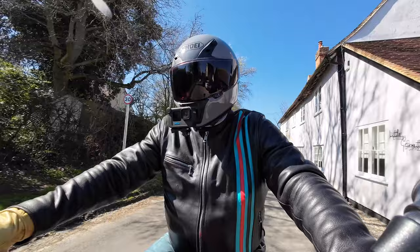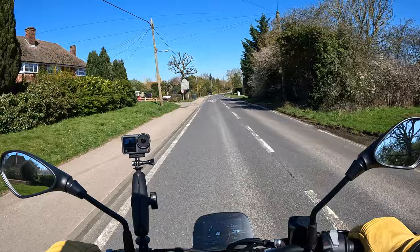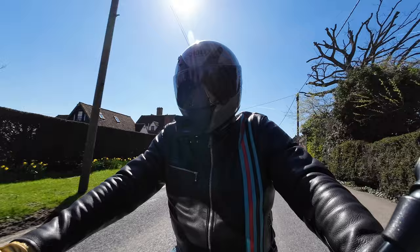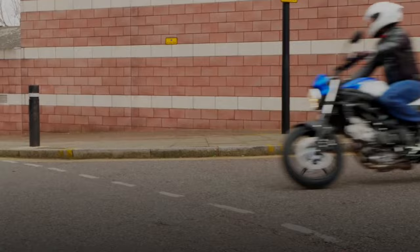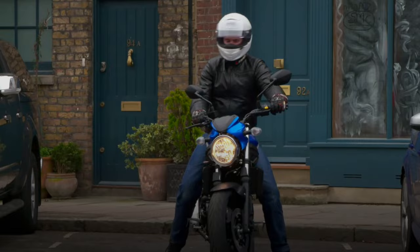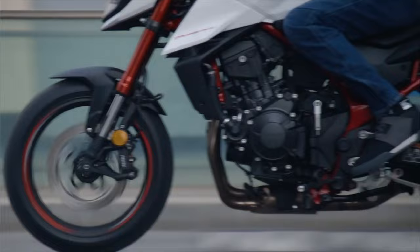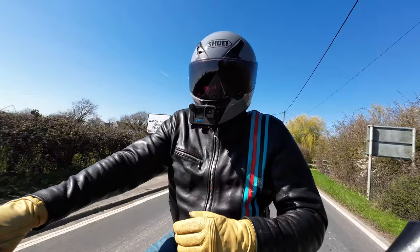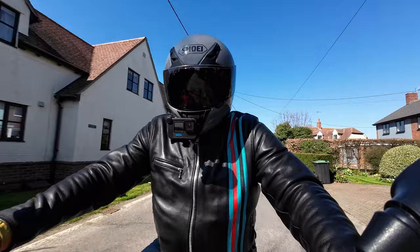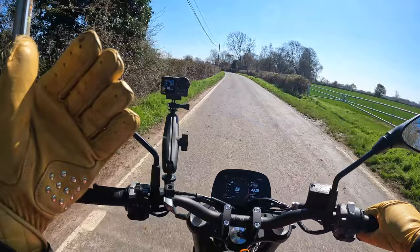The one thing you'd have to consider if you're spending essentially £6,700 on this bike is that there's a lot of competition. For less than that you can buy an SV650 — admittedly maybe a bit long in the tooth now, but a fantastic bike that people love; it's been around for donkey's years and parts and servicing are no problem. For £300 more you can get yourself on to the Honda CB750 Hornet, which is an absolutely cracking bike. The problem Moto Marini have is that they've put together a very good bike for the money, but as a buyer you've got to pick this over something like the Honda or the Suzuki and that's a difficult decision. If I was spending this kind of money I would find the extra £300 and buy the Honda, no question.